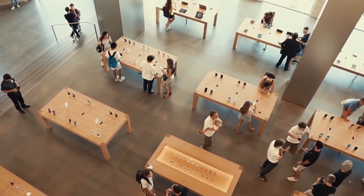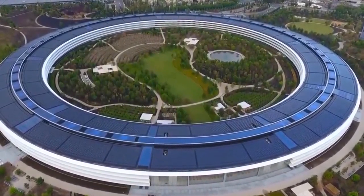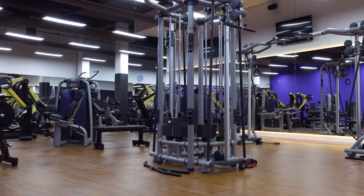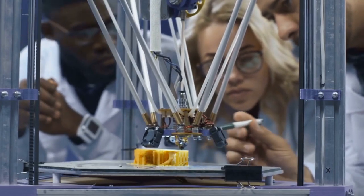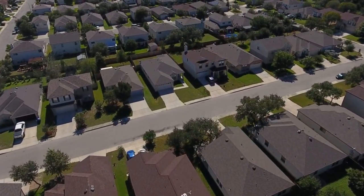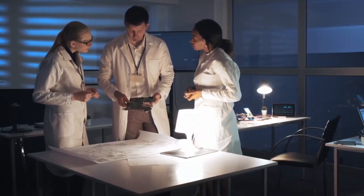Another notable facility at the Apple Park is the Wellness Center. This 100,000-square-foot fitness center is strategically located on the northwest side of the campus. It is fully stocked with modern equipment, including a gym that features amenities like changing rooms, showers, laundry services, and even rooms for group sessions. There is also a research and development facility within the Apple multi-billion complex. The facilities feature two gigantic 300,000-square-foot buildings on the southern edge of the campus, housing more than 2,000 people. The top floor of each building houses the department comprising industrial design and human interface teams, formerly headed by design chief Johnny Ive.